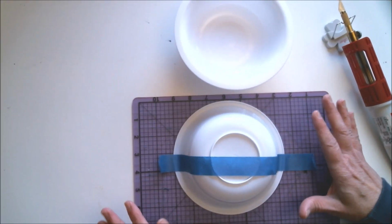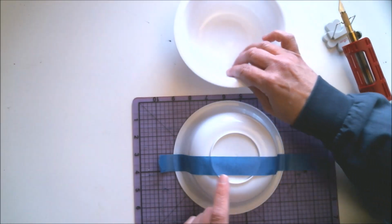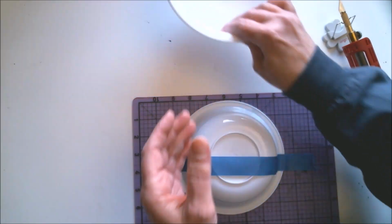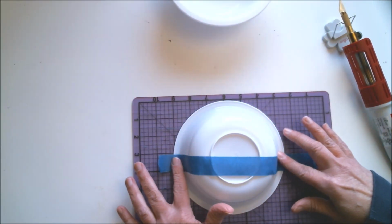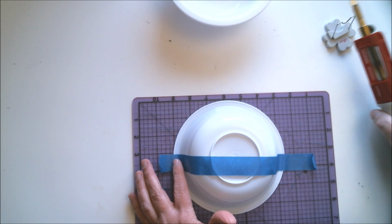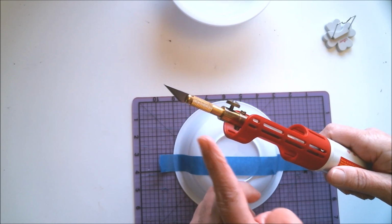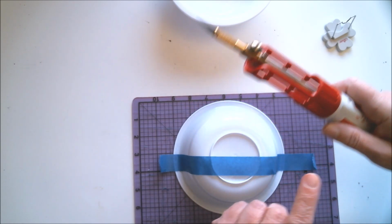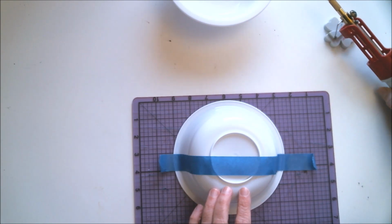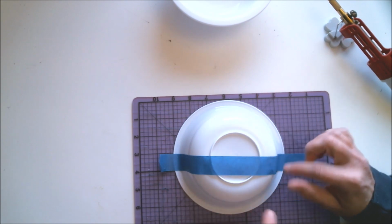While the stain is drying, I'm going to move on to the next part of my project, and I'm going to be using one of the bowls that I got from the Dollar Tree that come in a 3-pack. They're plastic, and I am going to be cutting it in half. I've used a piece of tape to mark the halfway point, and I'm going to be using my Clover mini iron that happens to come with a cutting blade. It's going to be a hot blade, and I'm going to use that to cut the bowl in half. But if you don't have something like that, you can just use a regular X-Acto knife or something like that, and it'll work just fine.